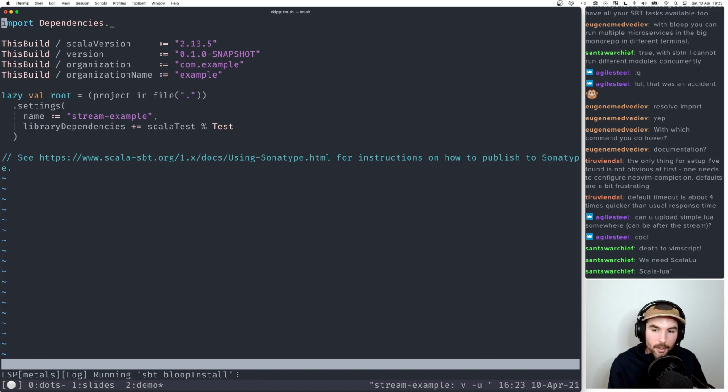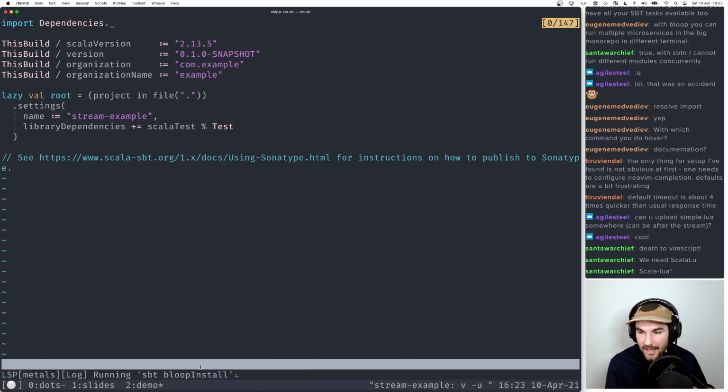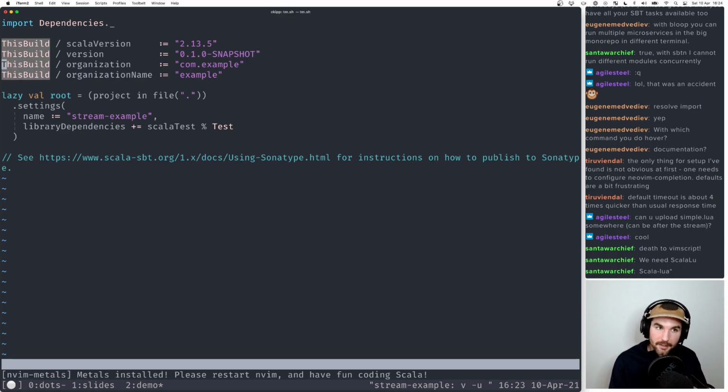You might also be wondering why I am not seeing it up here where I saw it before. That's because we don't have a Metals status plugin installed. One thing I skipped over right away, which I probably shouldn't have, is if Metals wasn't installed, you would open this file and nothing would happen. So you would just do a MetalsInstall, and behind the scenes this would install Metals for you using Coursier. You have to have Coursier installed, and that's what you saw: Metals installed, have a good day writing Scala. That's what gets you started with nvim-metals.